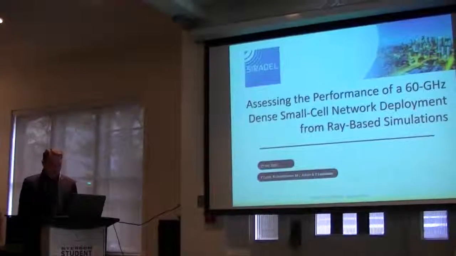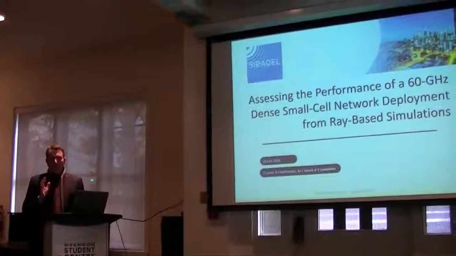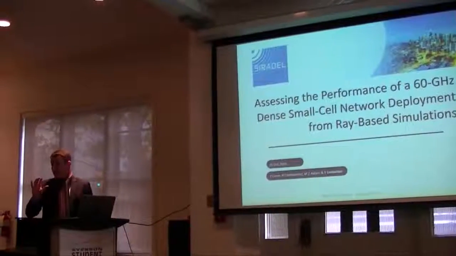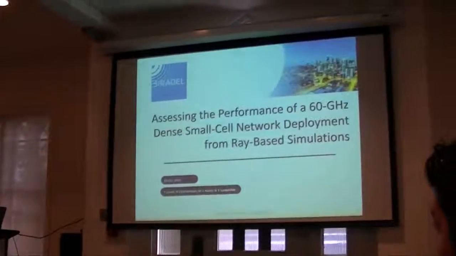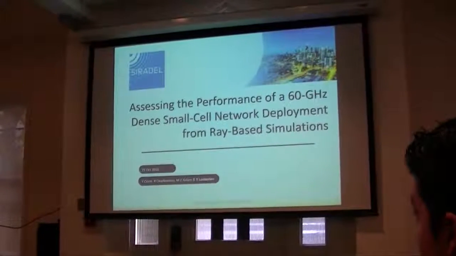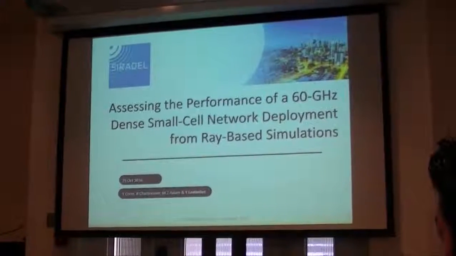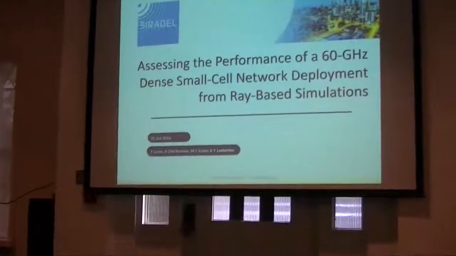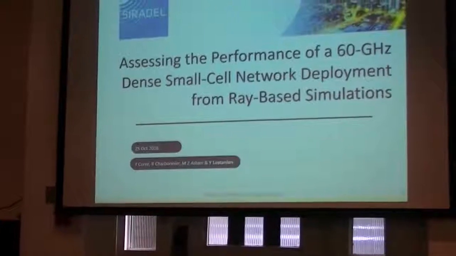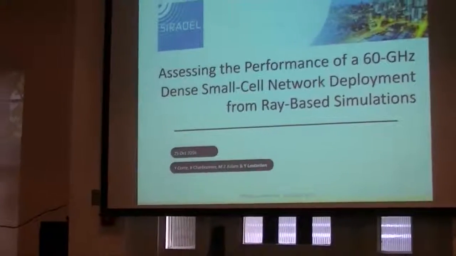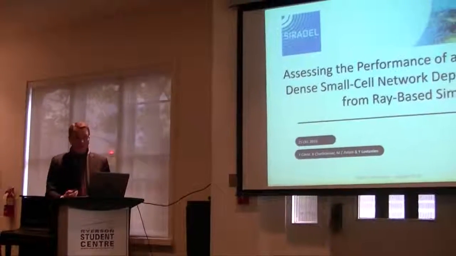So yesterday we presented in one of the sessions the use of millimeter waves for the backhaul, aiming at what will happen in 5G, where a lot of information will come from the access, from the users, and we need to backhaul that in the core network. So today we're presenting the use again of millimeter waves, but more for the access in that case. So from the small cell, for example, directly to the user. And that will be the case of a dense small cell network deployment.